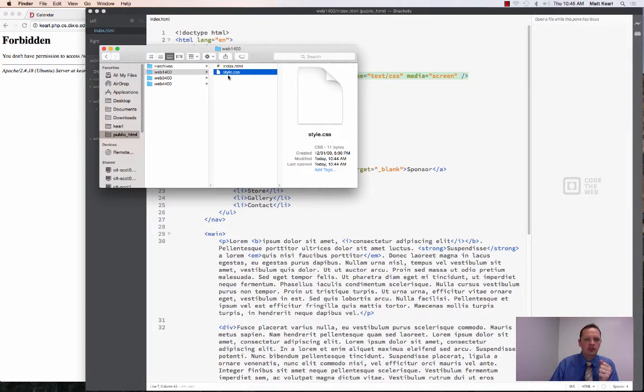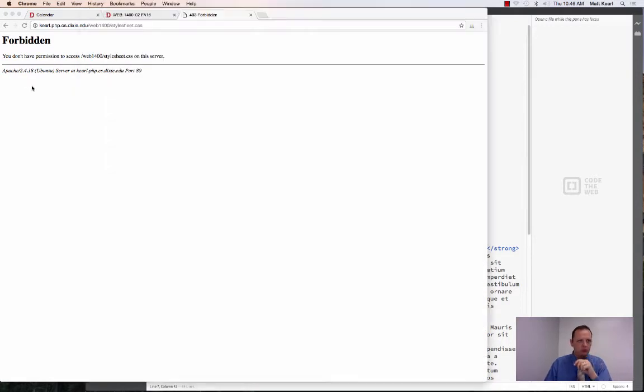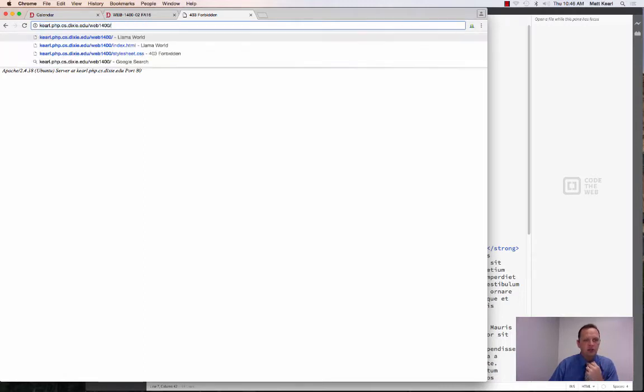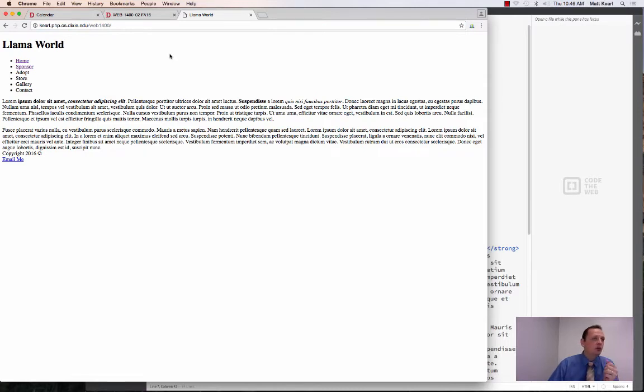So those two need to be in the same directory. They need to be spelled exactly as you see them. And if you ever get a weird forbidden, it's probably because you haven't spelled something correctly, or if it's not applying, you've got something misspelled. It could also be a permission issue. If you guys are adding new files, if you remember on assignment 1, there was that permission script you could run to reset all of your permissions. That's another little trick you guys can use to factor out any problems that you might be having.